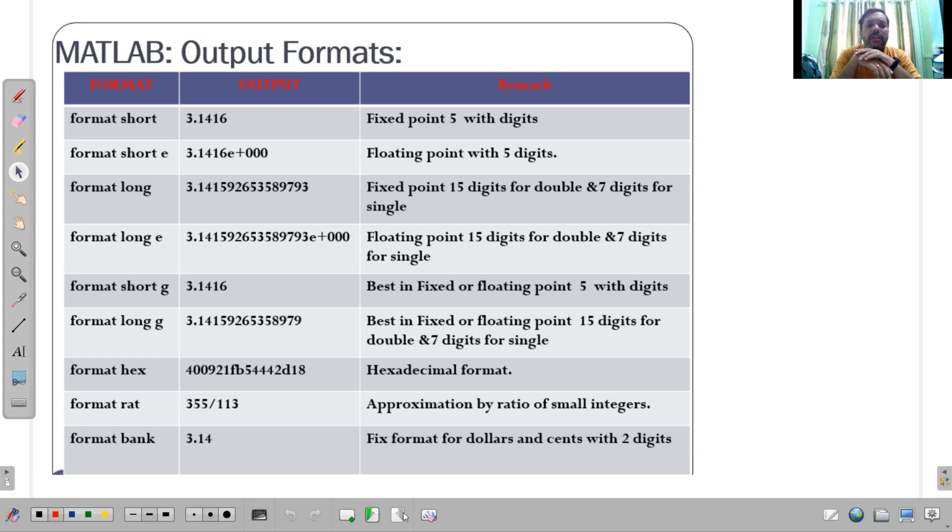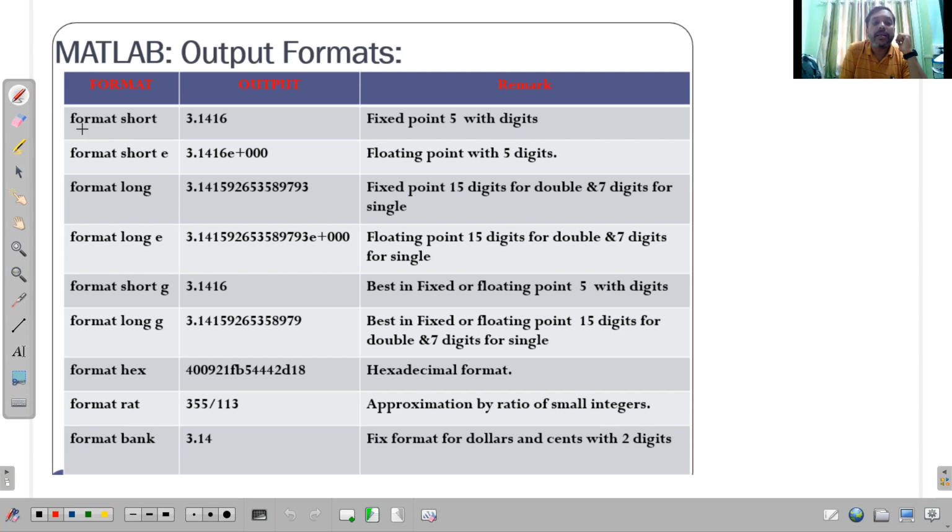So, in today's session, we are going to see how to use the different output formats, that is, how you would want to look at your outputs. Depending upon that, we will see what different output formats are available inside MATLAB. In this video, we'll have a hands-on session also on MATLAB.